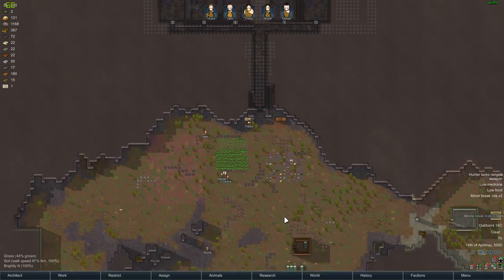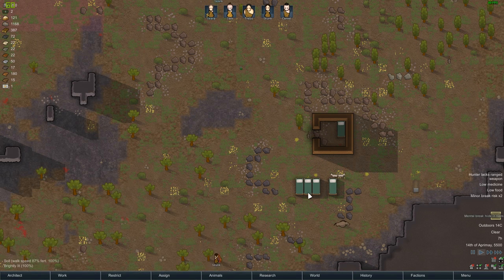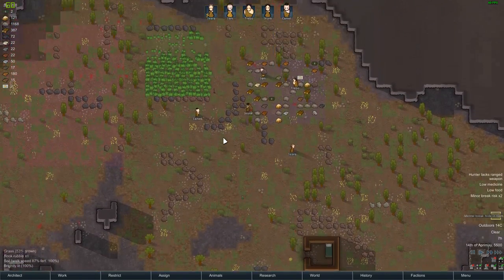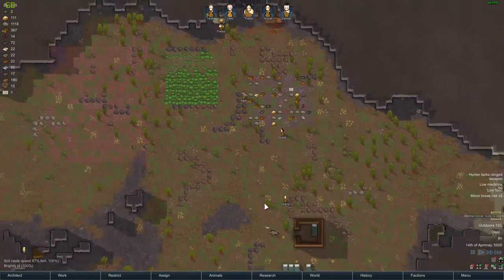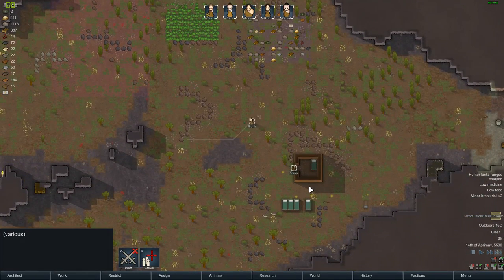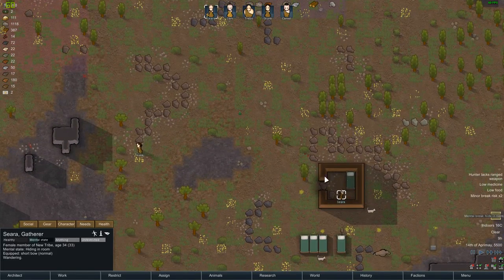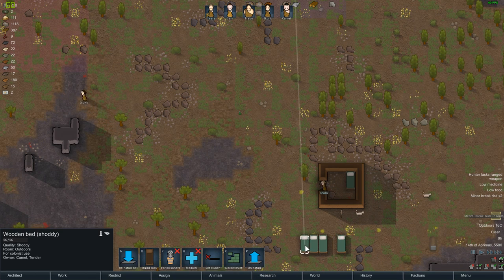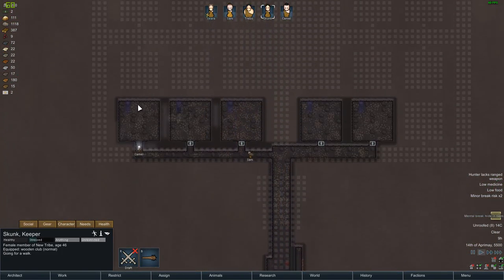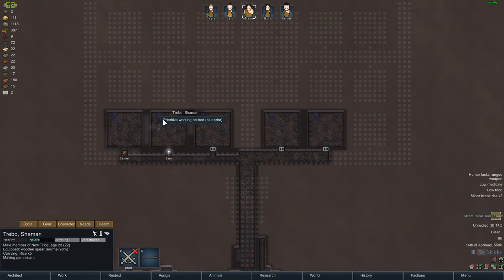All right, you guys, you will build. Construct. There we go. I think construct also applies to the beds there. I think so. Right. Serena, no, you are skulking about. Yeah, come on. Oh, there we go. Prioritize. Yes. Trebo also prioritize.